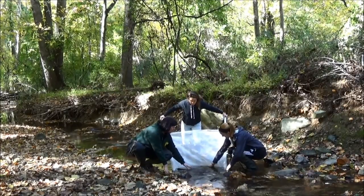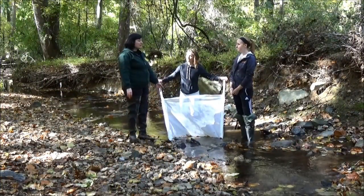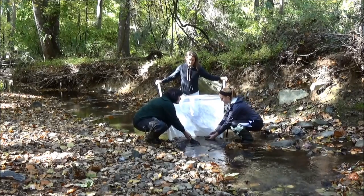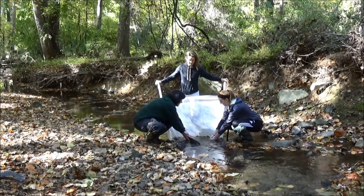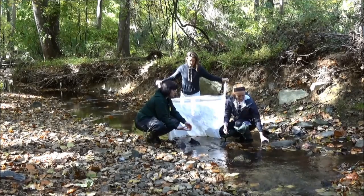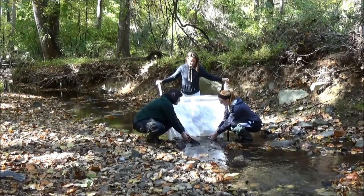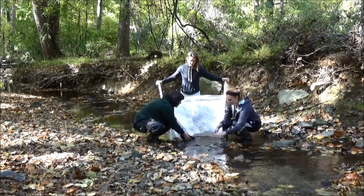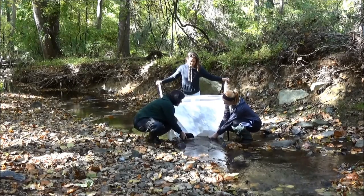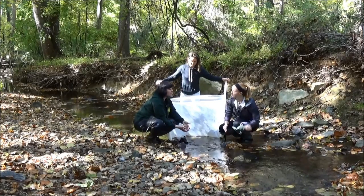We can place three or four rocks down. Now that we have the bottom of the net anchored with rocks, we're going to start rubbing the rocks that are in the three-foot area in front of the net. You want to hold each rock as close as you can to the net under the water, rubbing vigorously with both hands. As you finish each one, set it to the side so you know you've finished with it. The reason we're doing this is to dislodge any macroinvertebrates that are clinging to the rocks — that's one of their favorite habitat areas. You don't have to worry about harming any of the bugs while you do this; they should stay intact. Just make sure you're rubbing one rock at a time with your hands, not two rocks together.